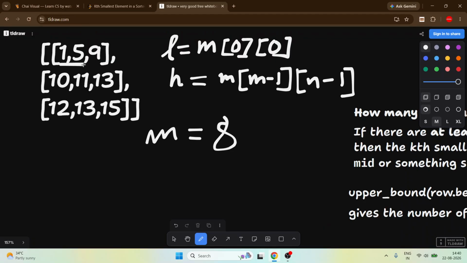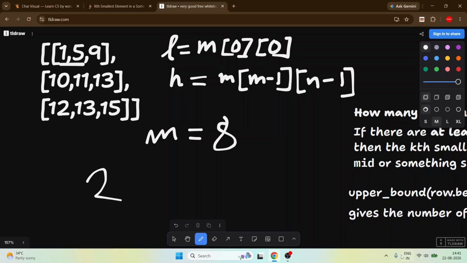So how many? 2. We have to get the count 2, 1 and 5, because all of the others are greater than 8. We have to find the count of the smaller or equal elements to mid. Okay, count the smaller or equal elements of mid.